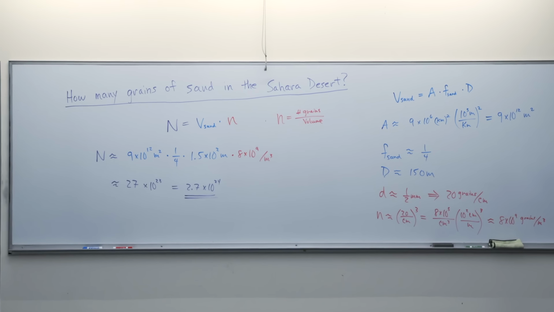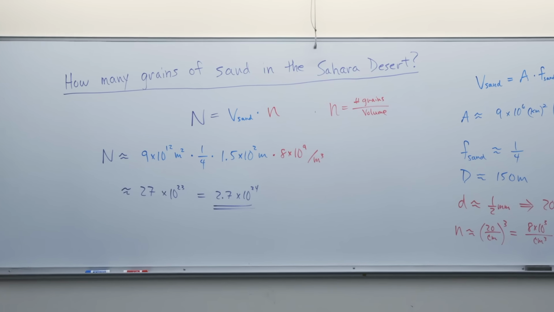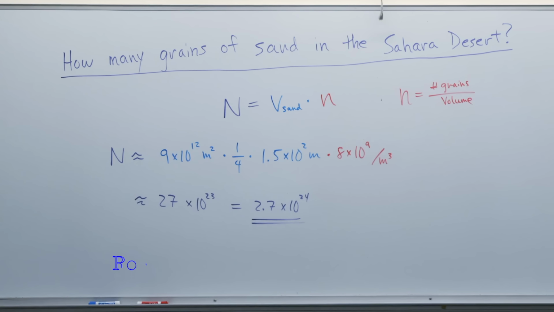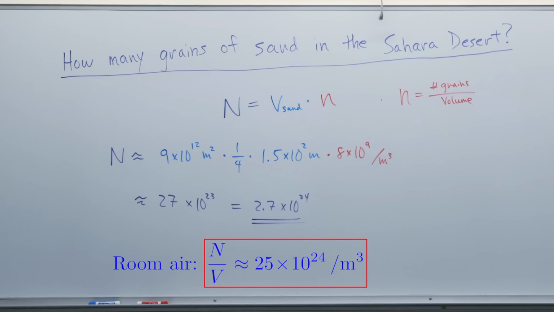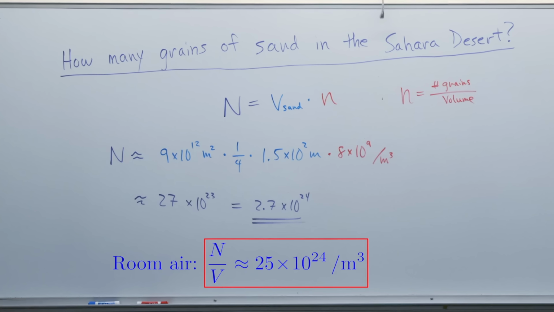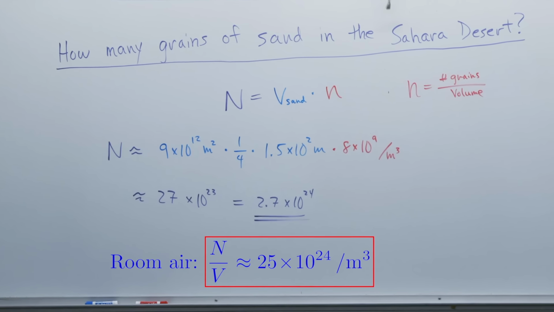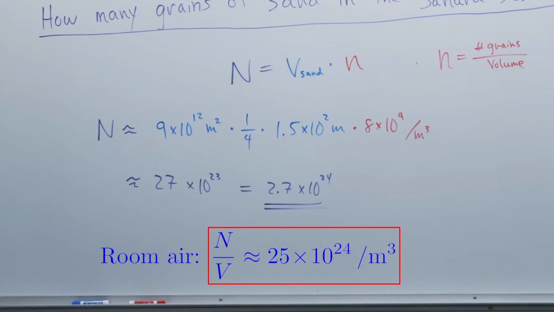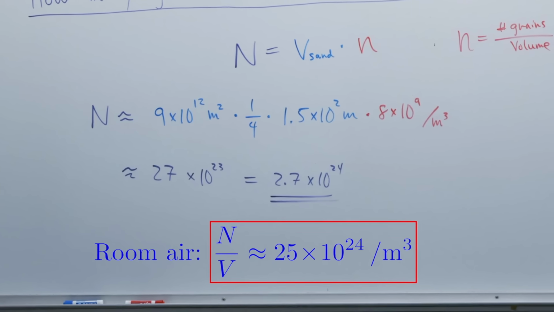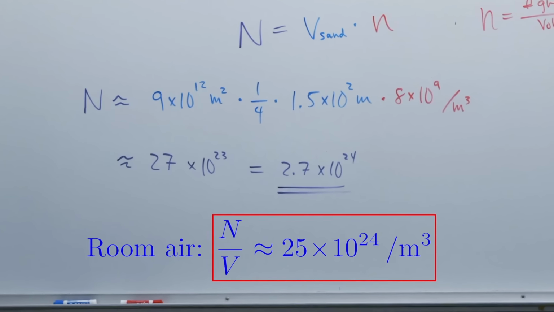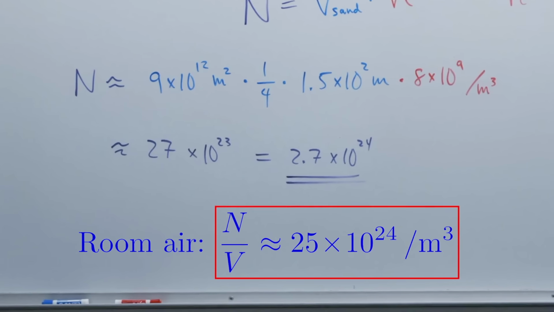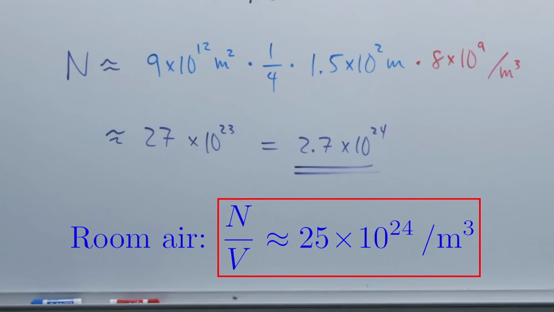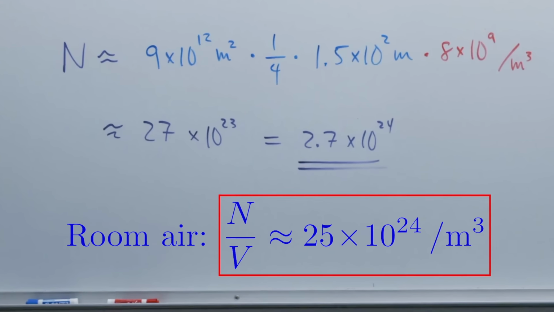Although this is a very large number, remember that there are 25 septillion air particles in 1 cubic meter of air. Thus, there are approximately 10 times as many air particles in a cubic meter as there are grains of sand in the Sahara Desert. You might wonder how this is even possible, and the answer is because air particles are so incredibly tiny. Therefore, if we want to get an understanding of what air actually looks like, we're going to need to zoom in an awful lot.